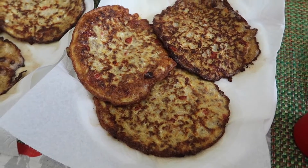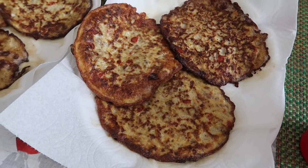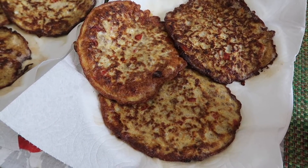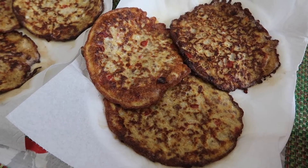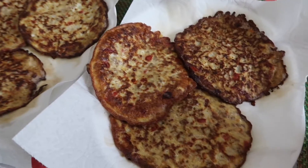Today is Friday and for dinner tonight I made tortang guiniling, which is basically a Filipino omelet. I didn't film the cooking of it but I do have a recipe video — I'll leave it linked if you guys want to see how I made it. It has garlic, onion, tomato, red bell pepper, ground beef, and of course the egg. That's our dinner for Friday night.